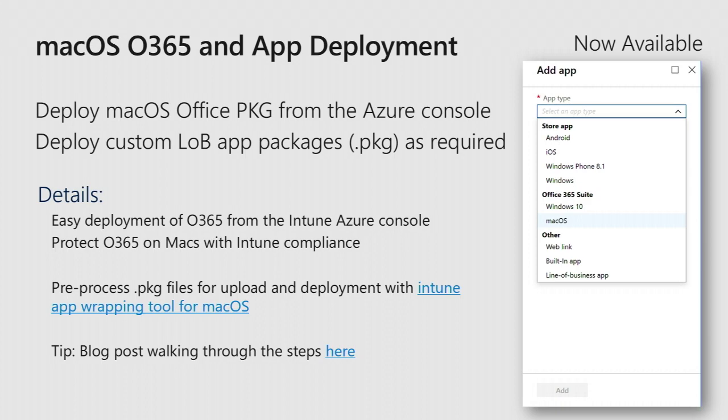because in this case, you need to download a tool from GitHub, which is our wrapping tool. If you're familiar with APP or MAM, there's a wrapping tool for iOS there as well, and so we have a precedent for that kind of experience. So once you download that tool, you run it with your PKG, and then you can upload the Intune Mac app into Intune, and you can deploy it to end users. I have a link to a blog post here that walks you step by step through the whole experience. It's one of those things that we are going to continue improving over time, with better messaging back and things of that nature. But any feedback that you have on this will be very much appreciated as well.